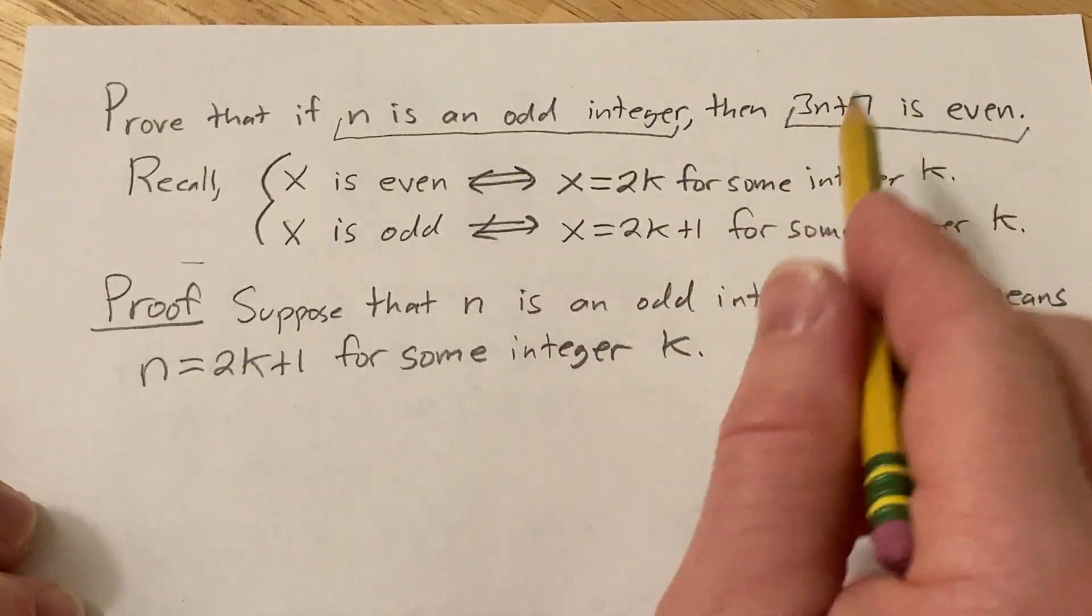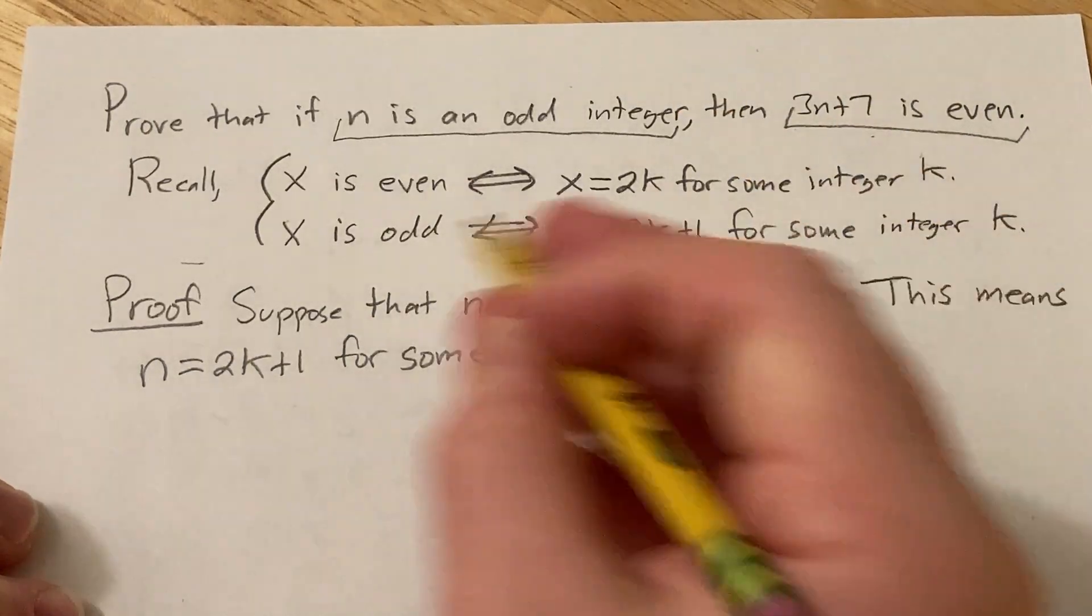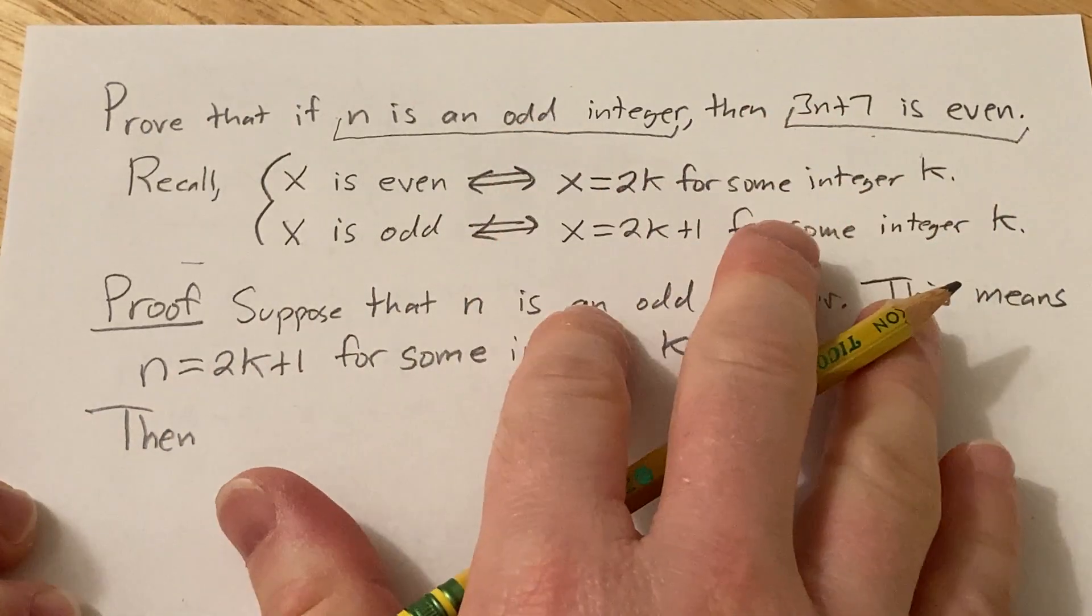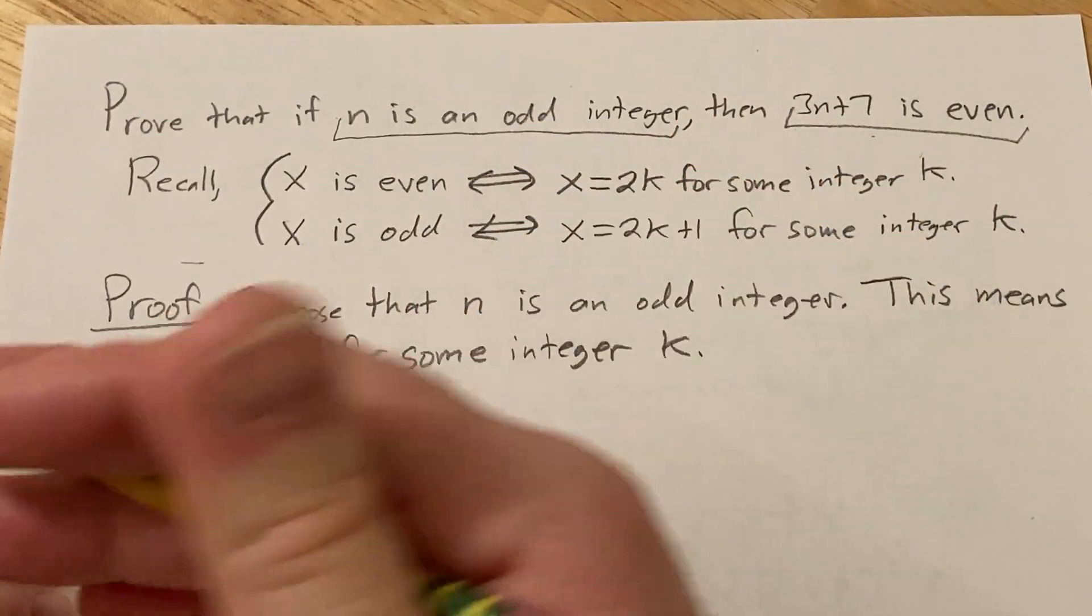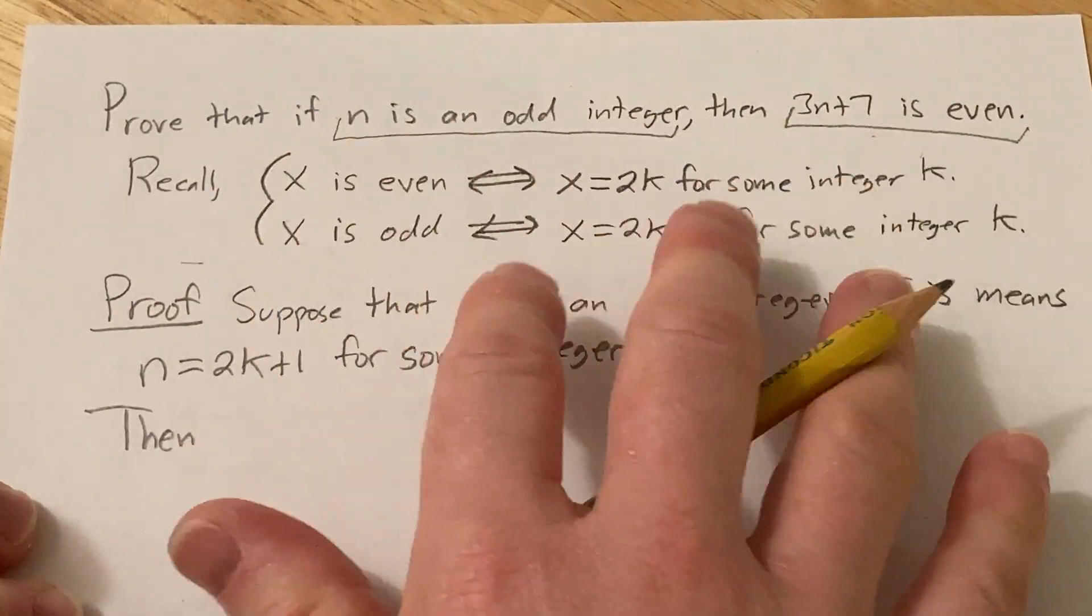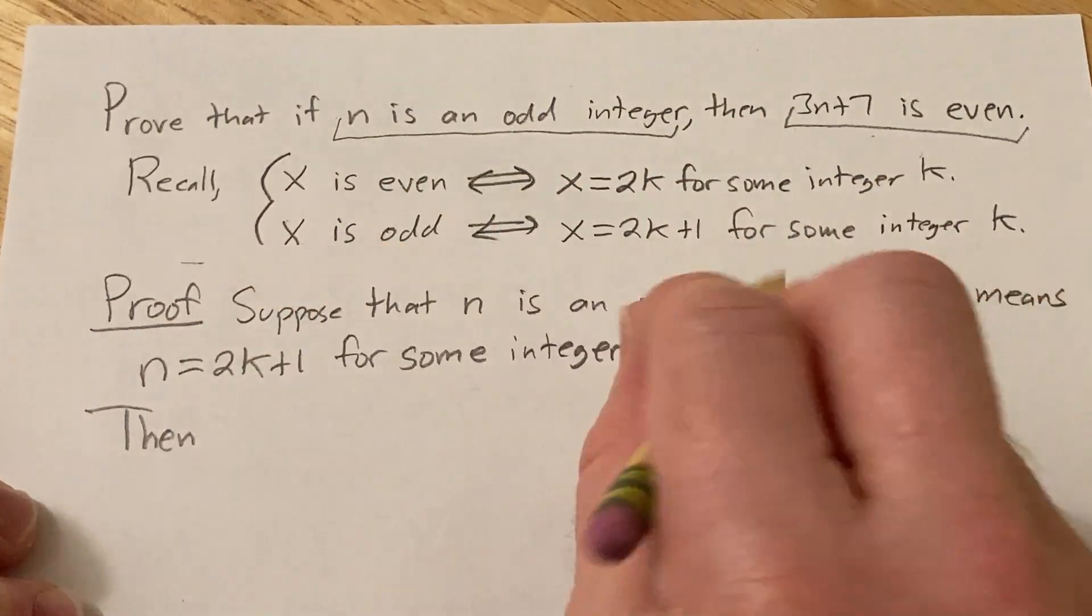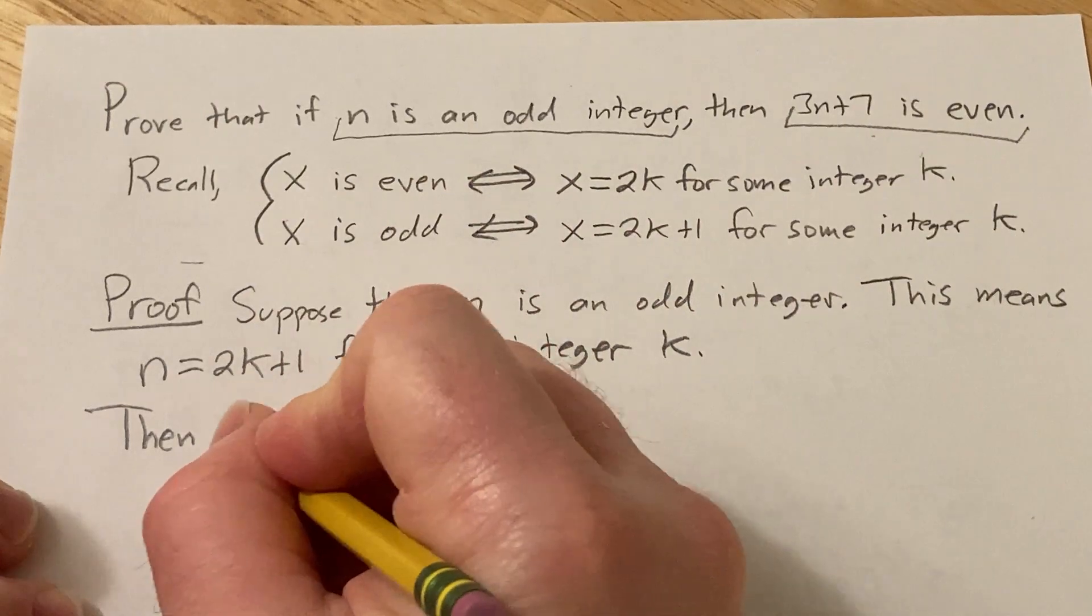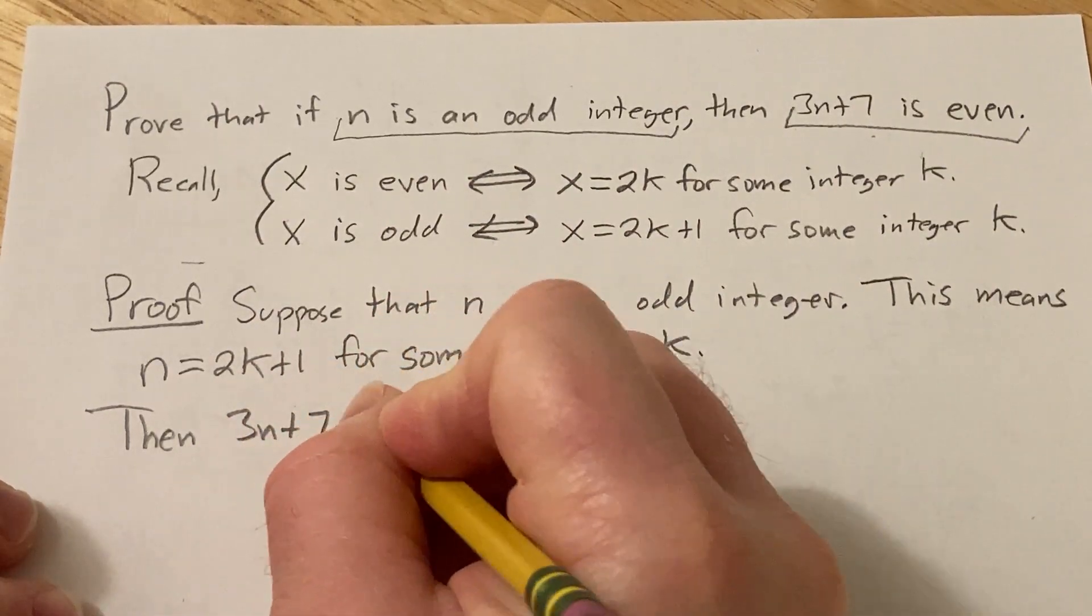So the natural thing to do is to actually just write this down and see what happens. So then, and by the way, I haven't done this problem, but I picked this one because it's just an easy example. So if you're learning to write proofs, this is a great example for people who are starting out.